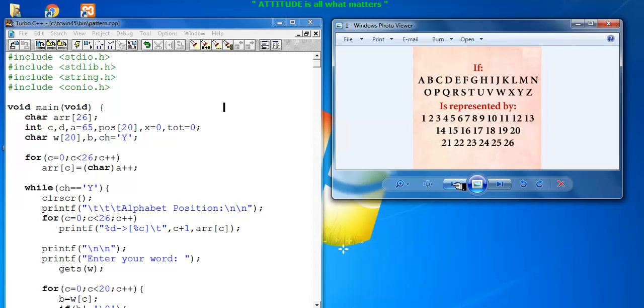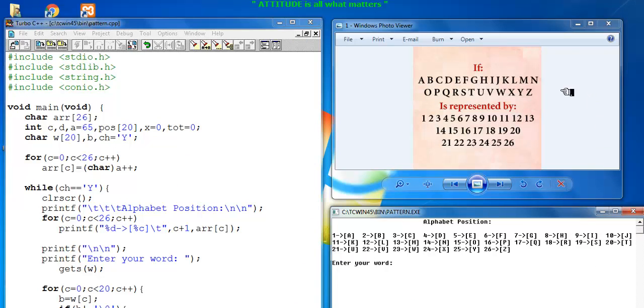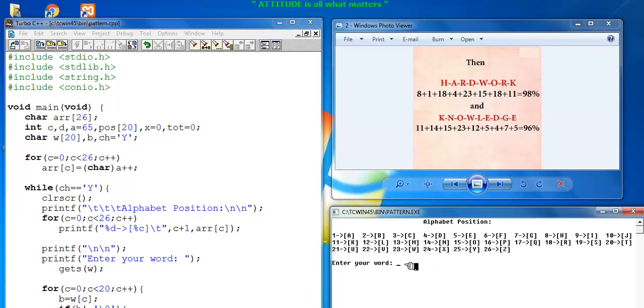if it's possible to convert this into a program. Let me show you what it is going to be. Just assume that this particular list is the alphabet, and each position is represented as you can see over here. The next pic says that you need to give this particular word as input. Let me check if my application can receive this word and compute what we can see as 98%. That is what is in the picture.